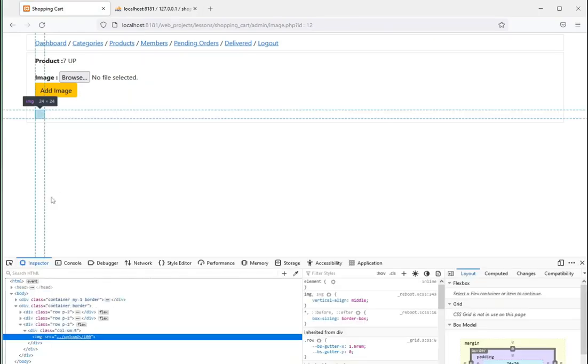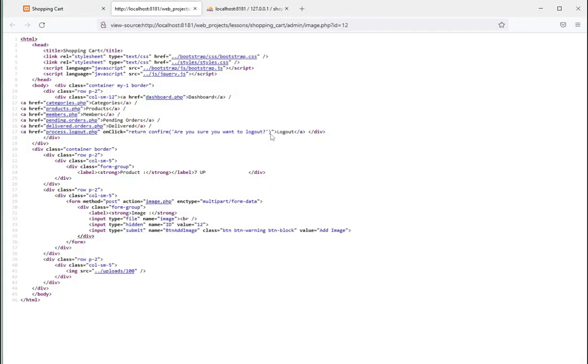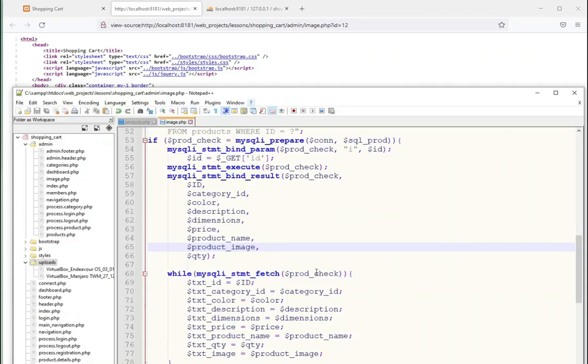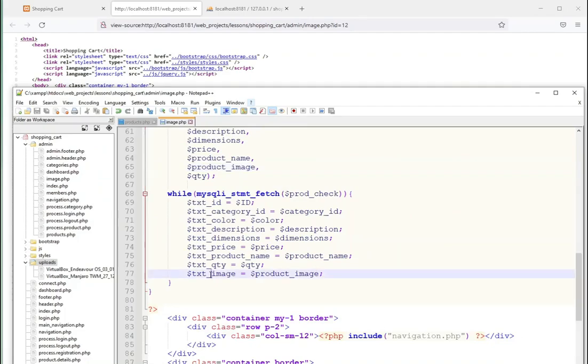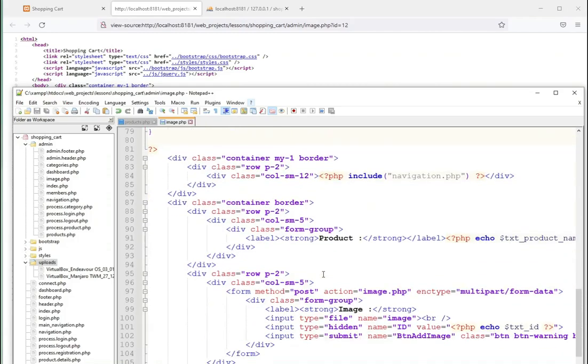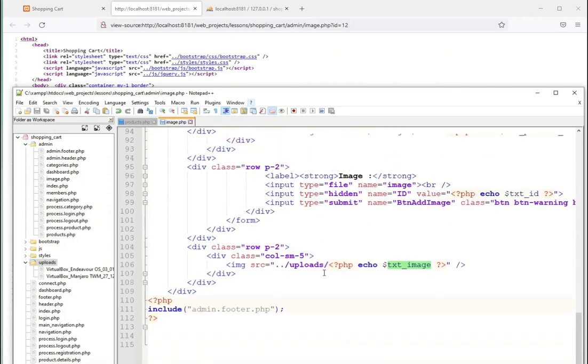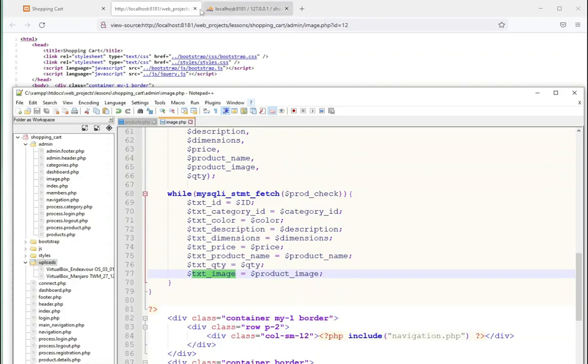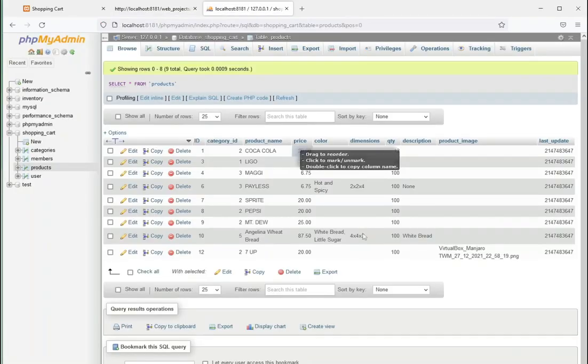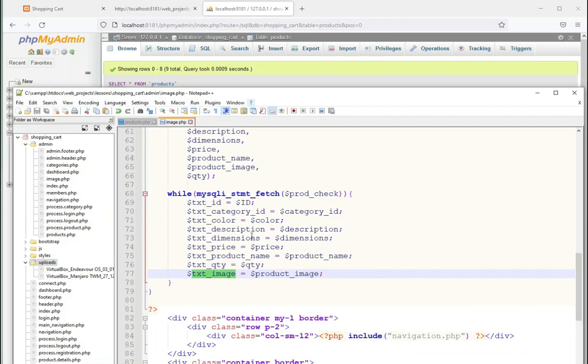Inspect element. Uploads, we only have here 100. Could not load image. View page source. How come we only have 100? Give your quantity. Text image, product image.